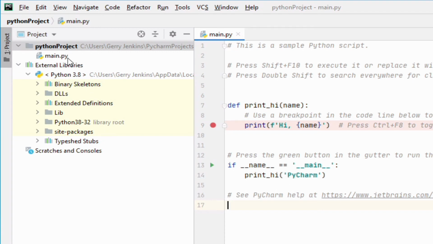Over on the left side is a directory of where you're at. This is your main project, and this is a file automatically created for you called main.py. And here's what's in the file. It basically has a function in Python that prints out a string which is hi and a name. And then the main program, and you'll learn about this when you start learning about Python: if __name__, which is the program that's running, is equal to main, in other words, you ran this as the main program, it'll call print_hi, passing it a string called PyCharm, which will print out.